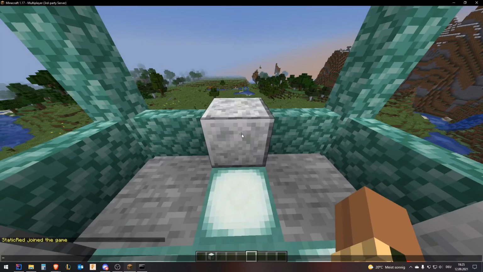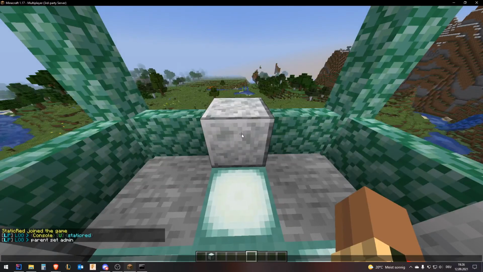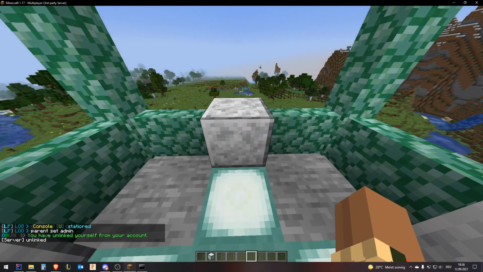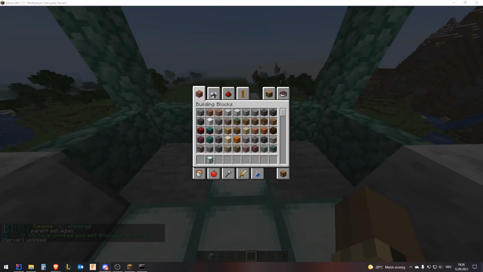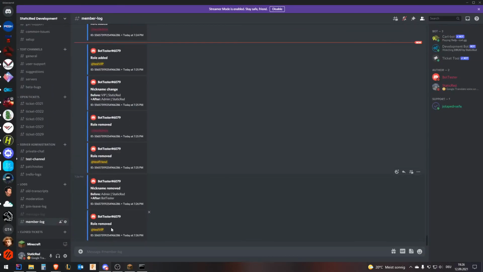I'm not actually sure, so if you have the permissions, let me put myself quickly into the admin group again, so that I have permissions for all of these commands. If I'm now doing /discord unlink, it will remove all verified groups from me and also my username here. So here, as you can see, oh, it literally just said here, role remove testing.